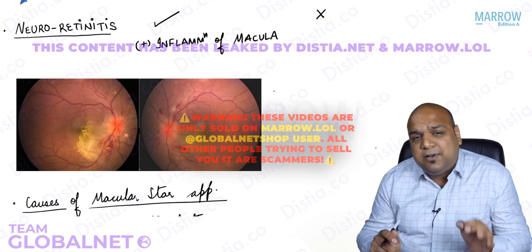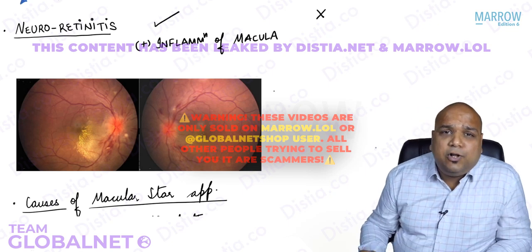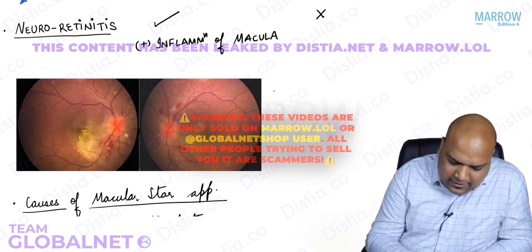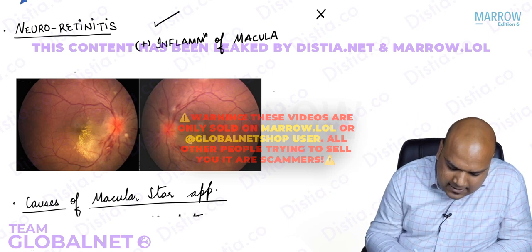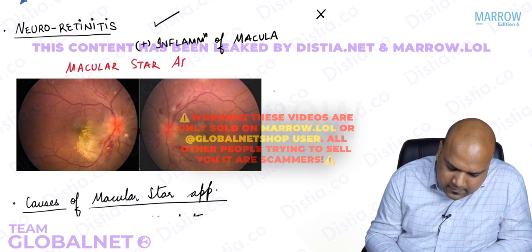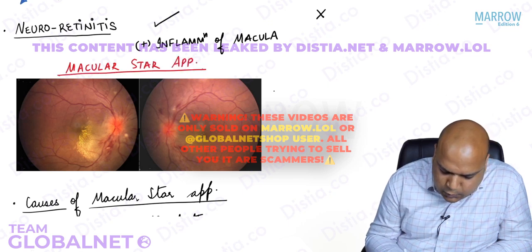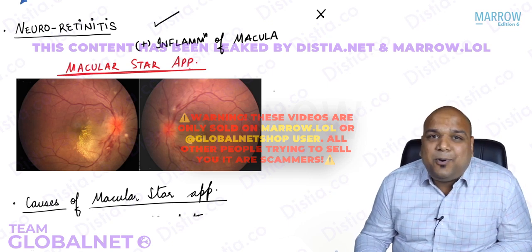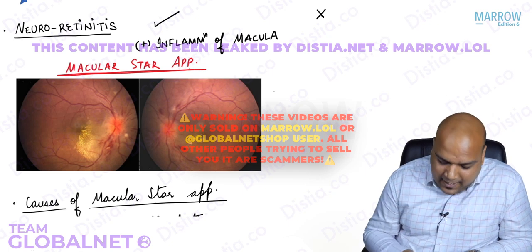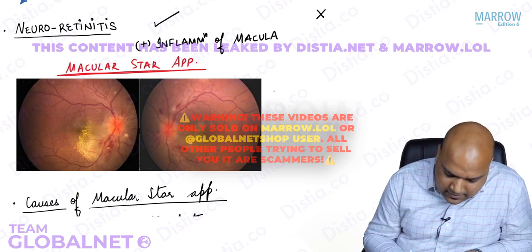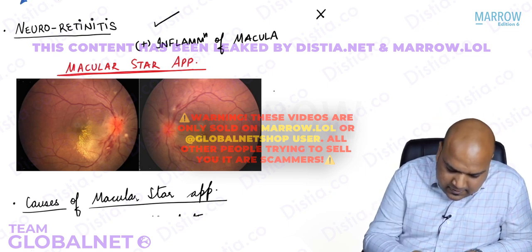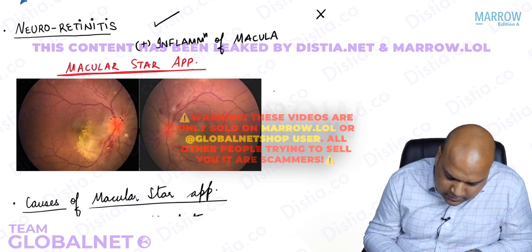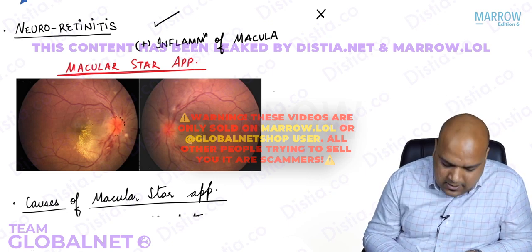Neuroretinitis, as I have said, differs from papillitis because there is inflammation of the macula also, and due to that fact, we get something called the macular star appearance. At the macula, due to the edema, exudates get deposited. Exudates are lipid deposits, everybody, yellowish in color. As we can see in the ensuing images, this is my optic disc, which I hope you can make out that there is some swelling, everybody.